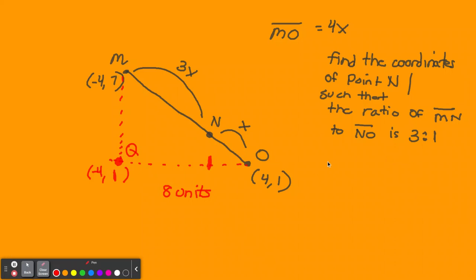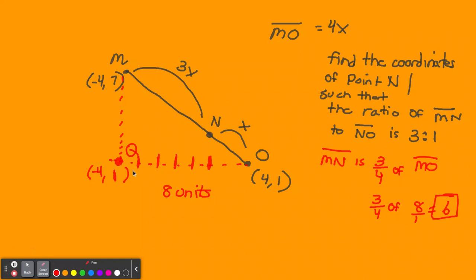We know that line segment MN is 3/4 of line segment MO. It's 3/4 of it. So from Q to O, we said is 8 units. So 3/4 of 8 units is 6. So we have to go 6 units to the right. So let's make 6 units here. So the 8 units was the total from Q to O. So we have 1, 2, 3, 4, 5, 6.